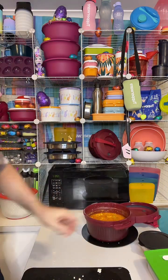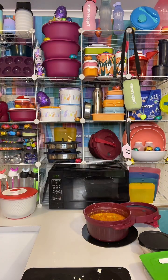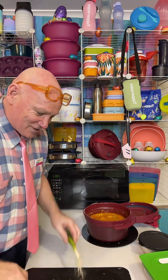All right, so what we'll do is, we've got our Tupperware spring onion. We've got our spring onion, all right? So what we'll do is we'll pop this way. If I knew where I just popped those Tupperware scissors, I'd be laughing. They would be wonderful, wouldn't it? You should see what I see. All right, so we'll pop this down. What I'm going to do is just grab that. I'm going to plant that in my Tupperware chop collector.